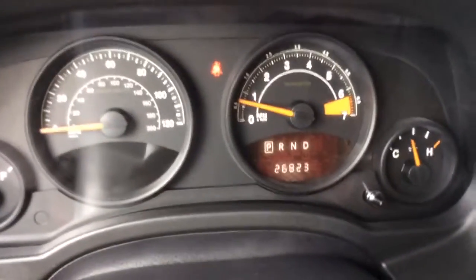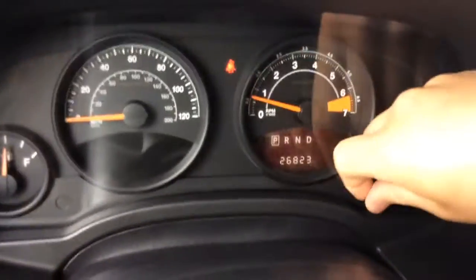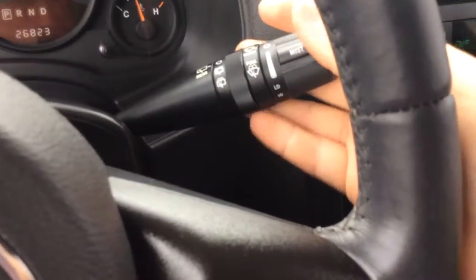Take a seat inside here. Straighten the wheel up. You have just 26,823 miles right now on the odometer. Digital info center there — you can go through trip A and B, outside temperature. Controls for that info center there, controls for your cruise control here, and wipers up here.